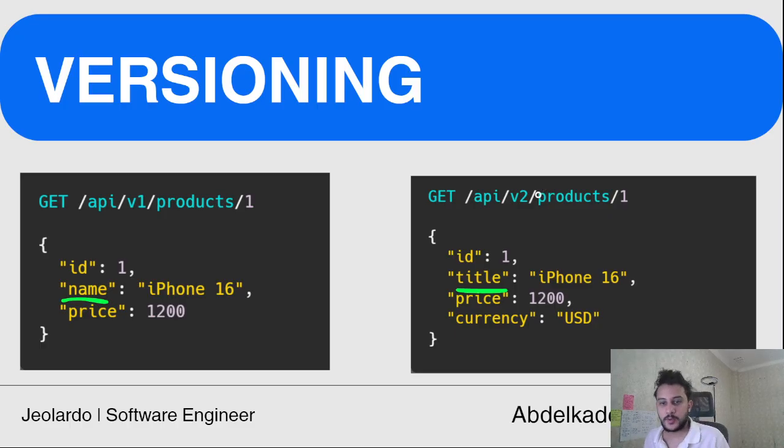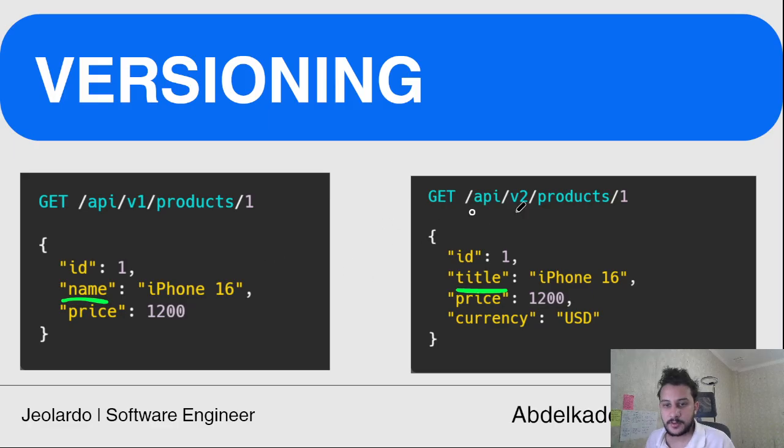Okay, so what should you use? First, you can start with version 1 and add all your attributes. You can work with it, but when later you want to add some attribute or change something, you make another version of your API and make your change in the second version or the third version.